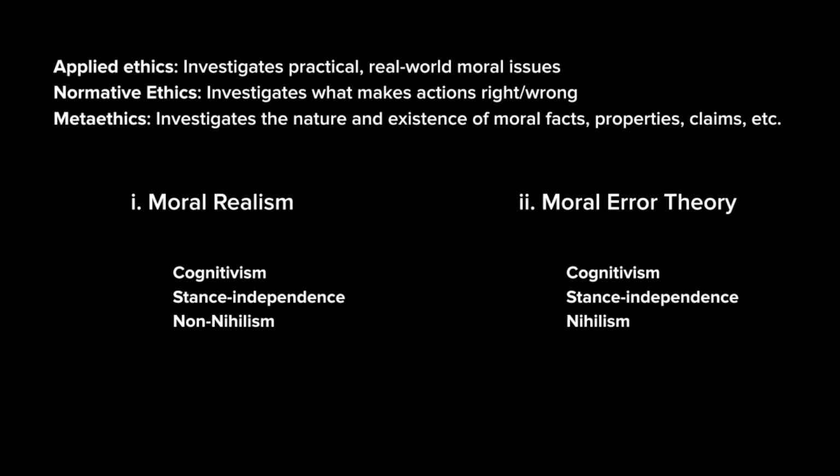So the moral error theorist is going to deny that actions have moral properties. They're going to deny that some things are good and other things are bad, that some things are morally obligatory or morally permissible, because there are no such properties as those. All claims to the effect of such and such is bad or good or right or wrong or permissible or impermissible, all those claims are false. That is what that nihilism commitment is. Now, I should say this is kind of like a footnote, but sometimes added to moral realism is a fourth non-skeptical thesis, which just says that some of us know at least some of the moral truths. But for present purposes, I'm just going to set that thesis aside. All right, so that's moral realism and moral error theory.